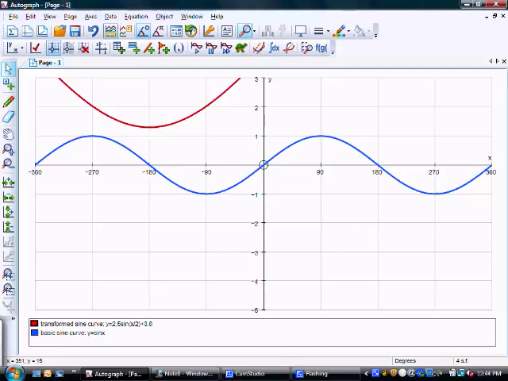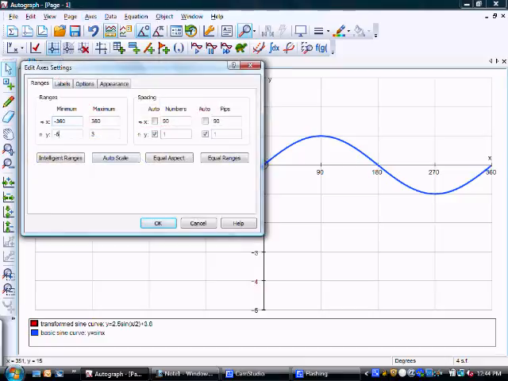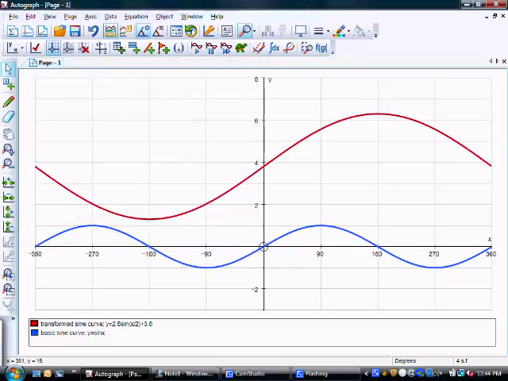So this will go from 1.3, which we can see here, to 6.3. So if I'm choosing my axes, I don't need to go down quite so far, and it'll go up to 6.3, so let's say take it up to 8. Okay, and there we can see. So the principal axis is 3.8, that's here. The amplitude is 2.5. It's a bit difficult to see these numbers, of course, but you can see that from here to here, that's 1 unit, 2 units, and then it's half a unit, 2.5 from the principal axis. And the period you see is doubled.